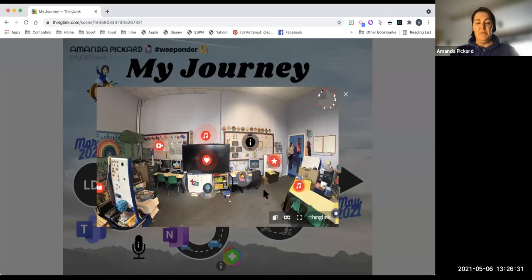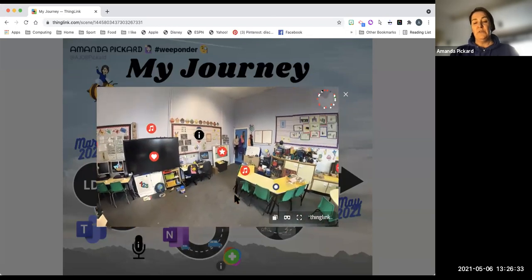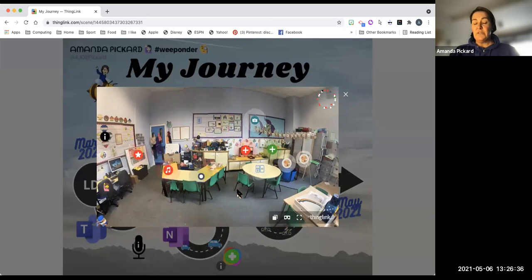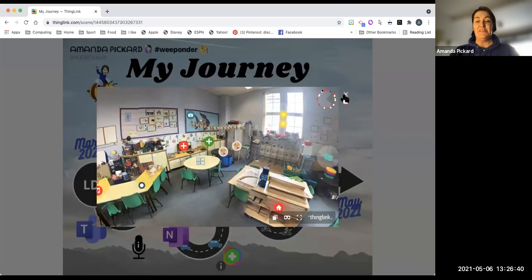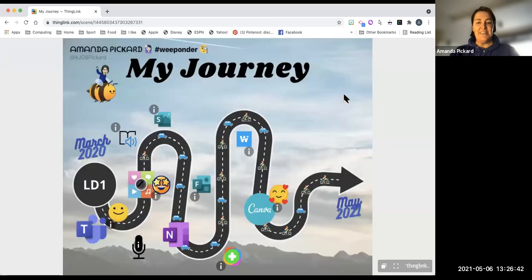There's just loads of information, loads of things, and obviously the wee ones were very familiar with what was around the classroom. They knew where the areas were, so they could go and play around the class. And then I got to thinking, the wee ponder was born, and I was, what can I do over the summer holidays to help improve and make my teaching when we go back into the building a lot more efficient?